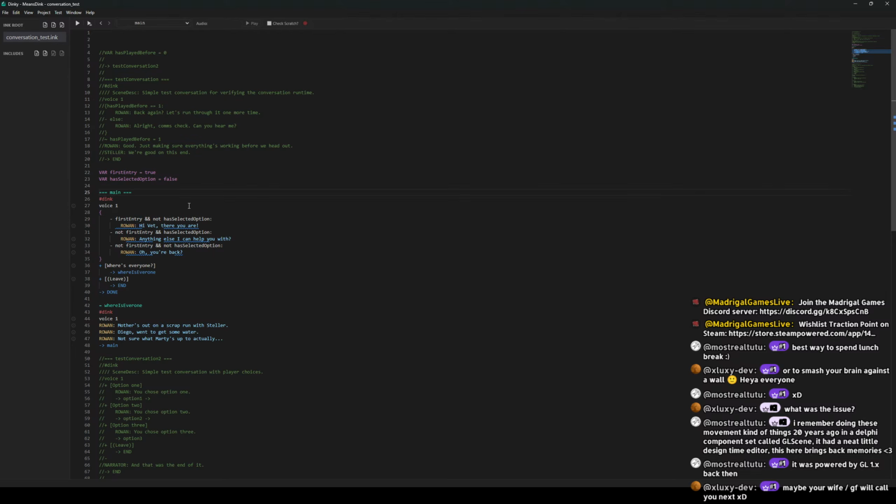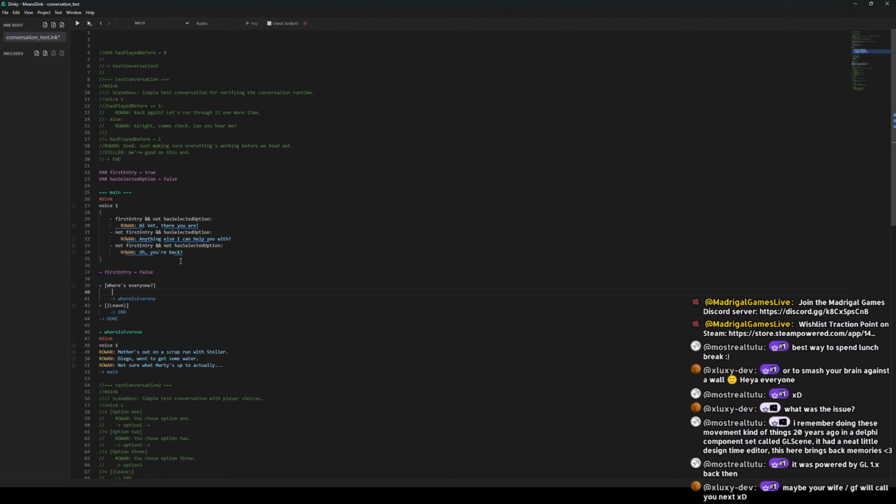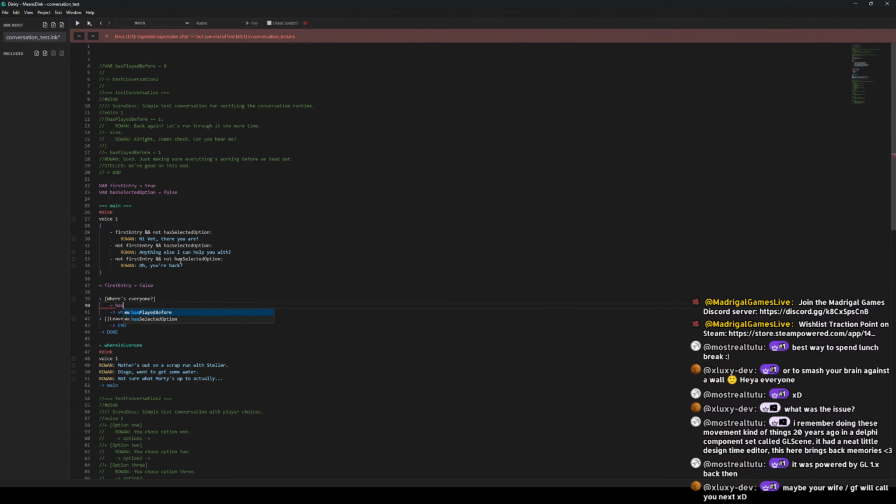And then we need to, of course, set these things, right? So here we need to do tilde, first entry is false. And here we need to do also tilde and has selected option is true.